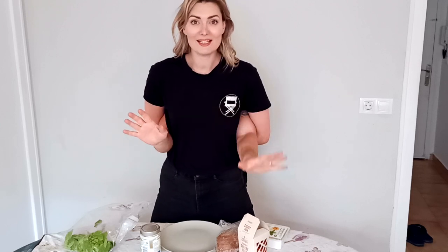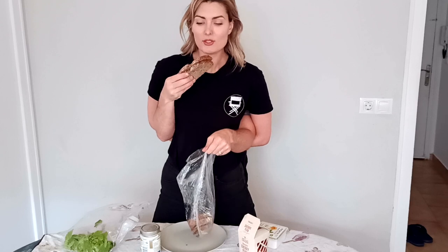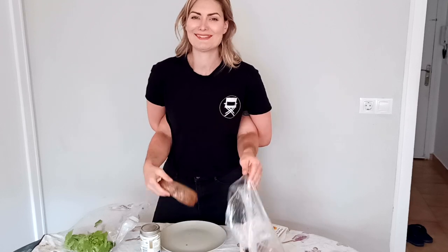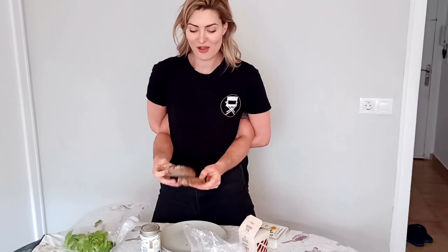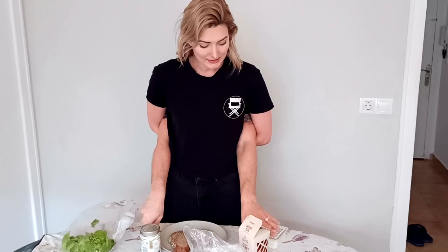So today I'm going to be making a nice sandwich. First of all, I need the bread. Let's pick up the bread. There's the bread — some nice brown bread, fresh from the bakery down the street. I'm going to take two. Oh yes, it smells so good. So fresh. You can take two pieces of bread, pop those down on the plate there, and then we're going to get some butter.